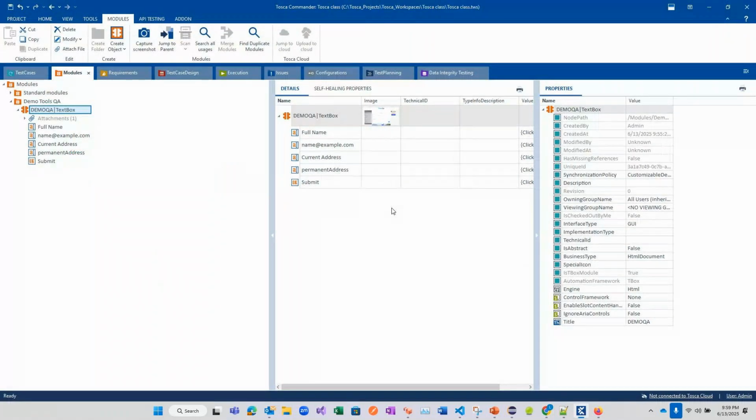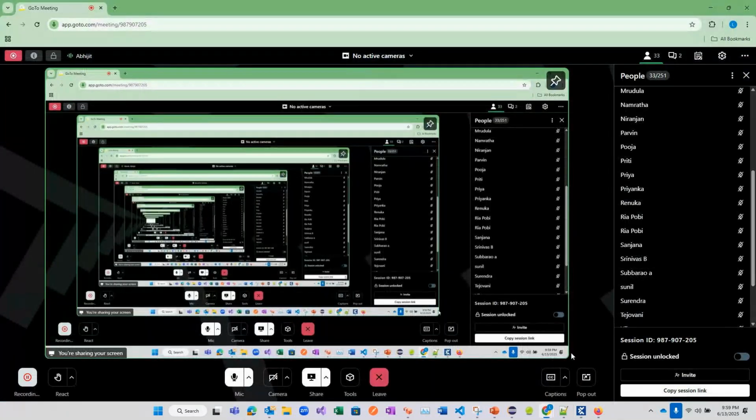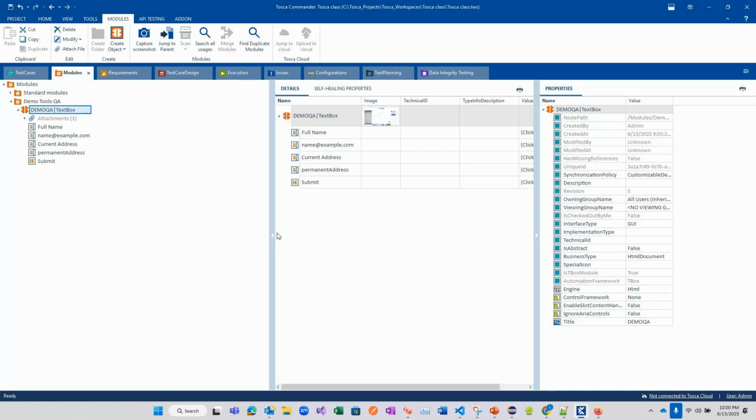You can use pop out to a separate window and see. We have the zoom option also, you can zoom the screen. Is this okay? Yes. I will adjust this also.